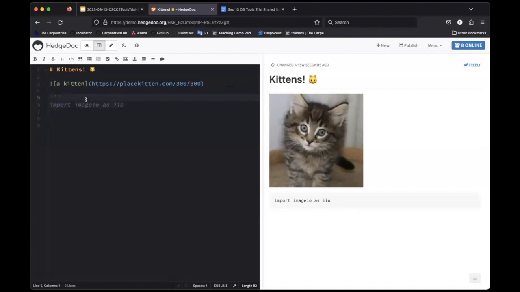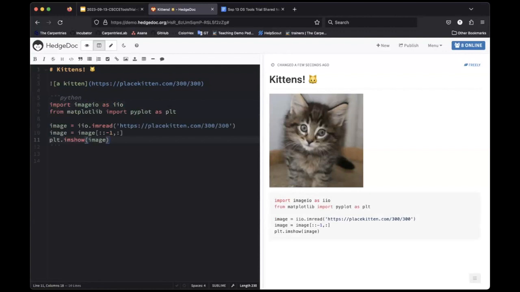But if I tell HedgeDoc that this is Python by putting python after the opening set of backticks, then on the left-hand side I get some syntax highlighting, and on the right-hand side in the rendered version I get some syntax highlighting as well, and I could add some more Python code to show a more expanded example.